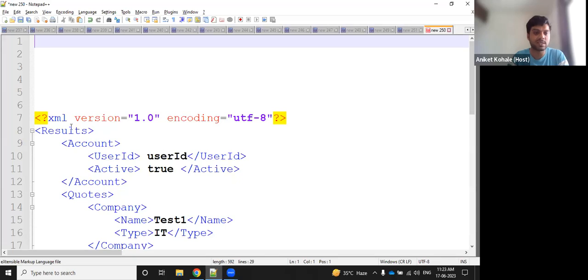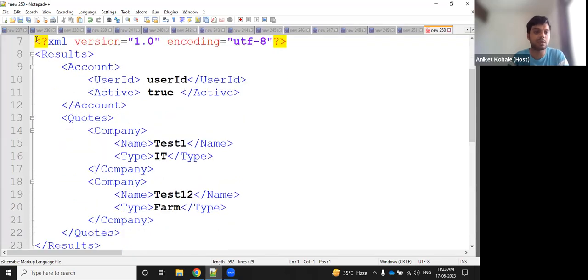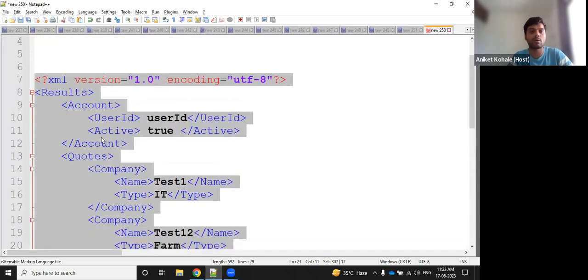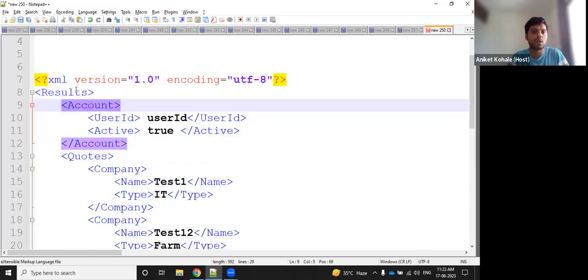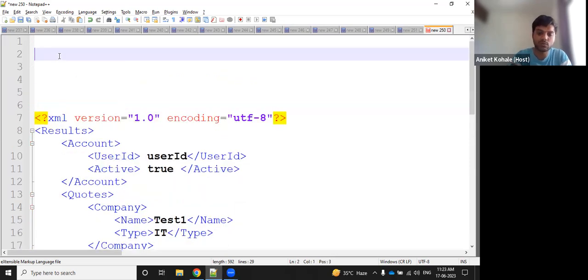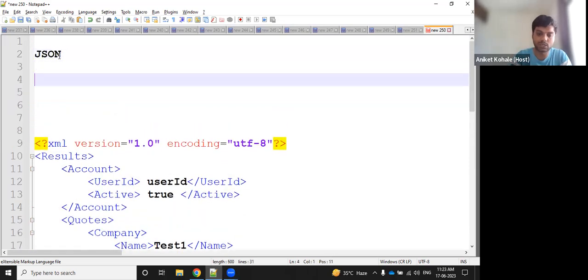So this is the sample XML that I am showing to you all. You are going to receive or send some XML formats to the APIs, and then you are receiving XML as well. If you compare with JSON, we have the key value pair structure, right?